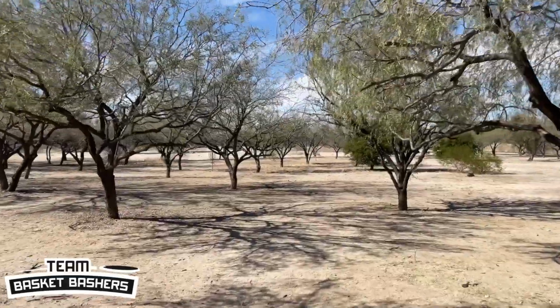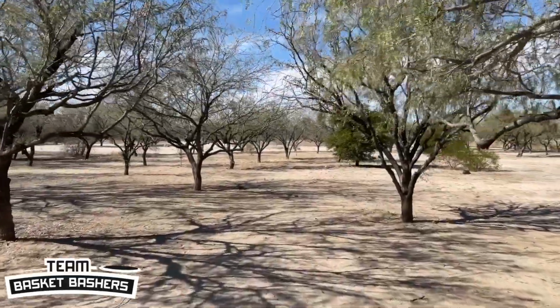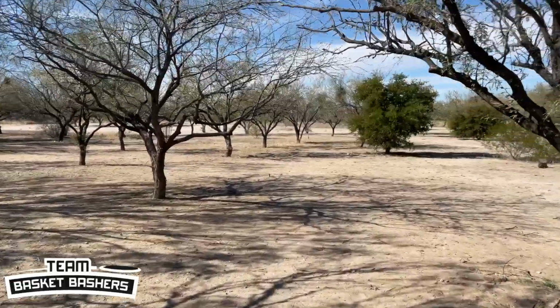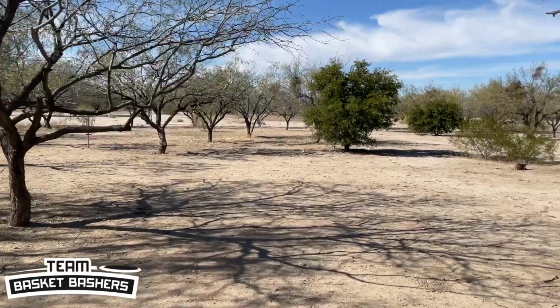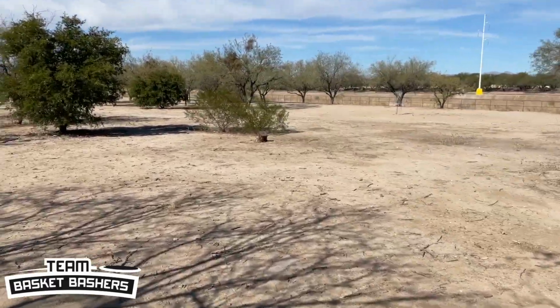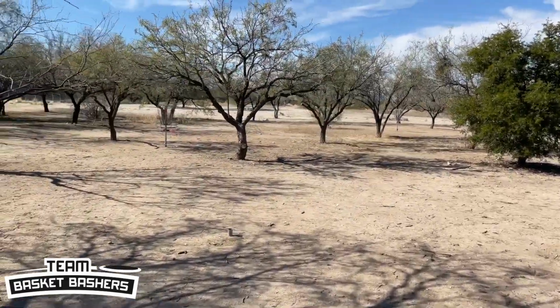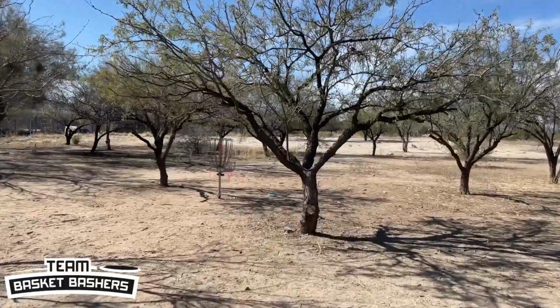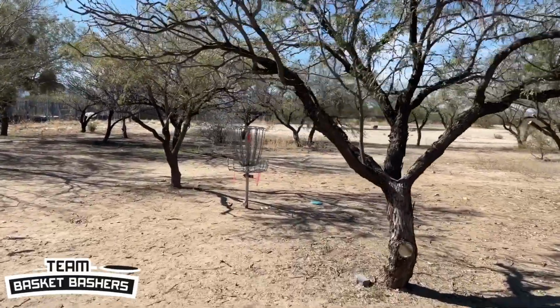All right, walking down the fairway here, hole 12, you can see it's a pretty tight gap trying to come in if you're going to try for the low route and skip in. This does open up like I showed you for the big hyzer shot. And you can come in and drop in there. Nice easy 2 like I'm going to have.